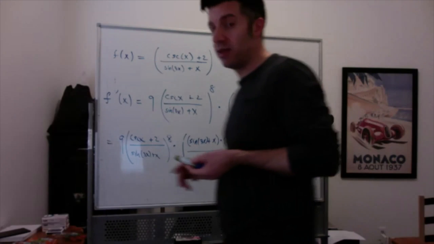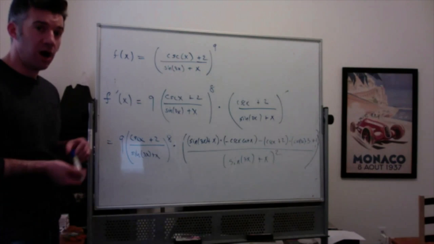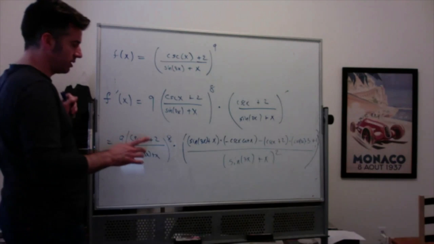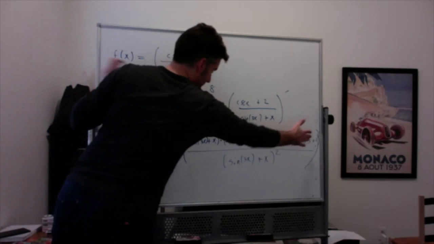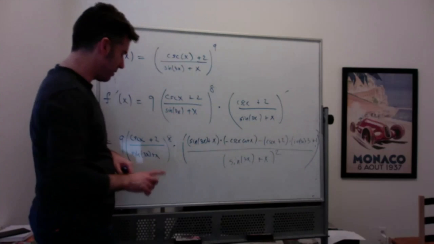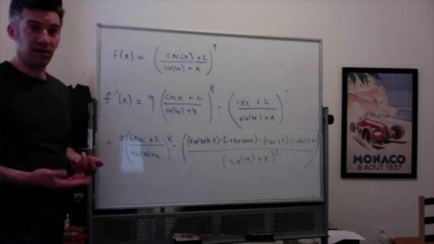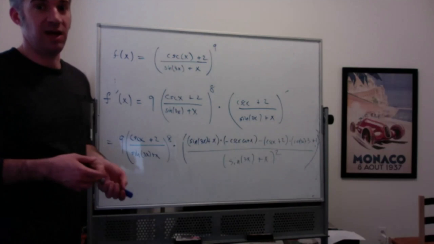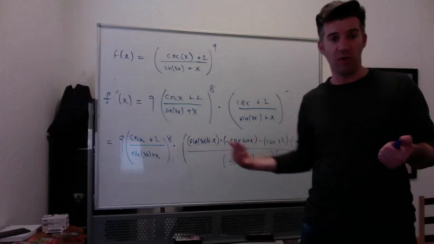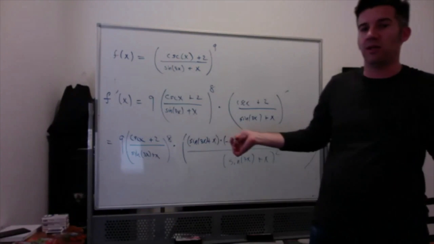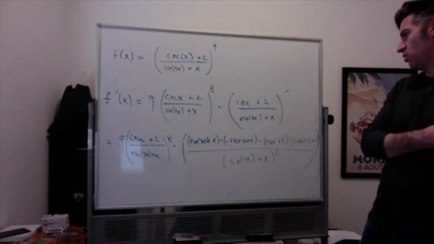But I will point out that if you wanted to simplify this a little bit, not a lot, just a little bit, one thing people commonly do is they say, oh, it's really the top, which is cosecant of x plus 2 to the 8th power, times all of this not multiplied out. And then the bottom is sine of 3x plus x to the 8th times sine of 3x plus x to the 2nd, which becomes sine of 3x plus x to the 10th. So a lot of times with these kind of problems, when you see that the denominators are essentially the same but to different powers, we multiply the denominators together and add the powers because it's kind of nice, which you don't really see if you do it the other way.